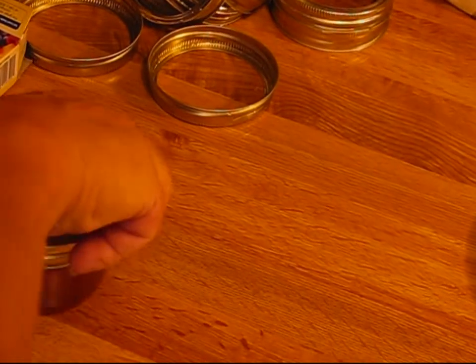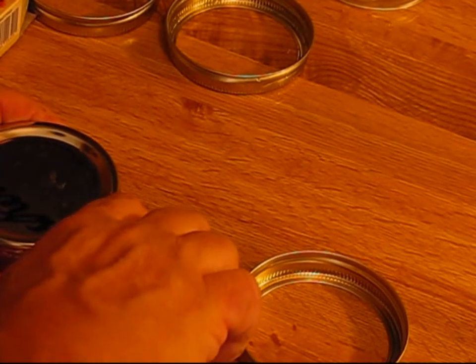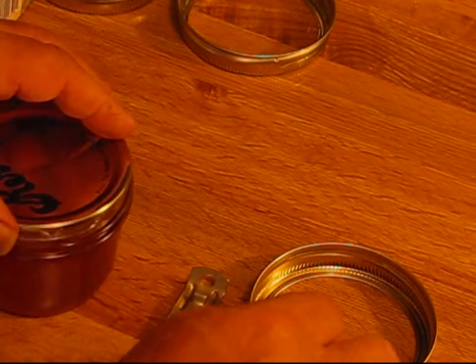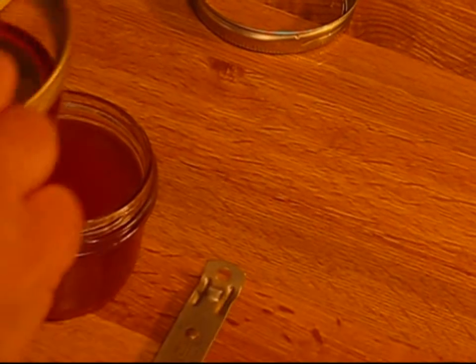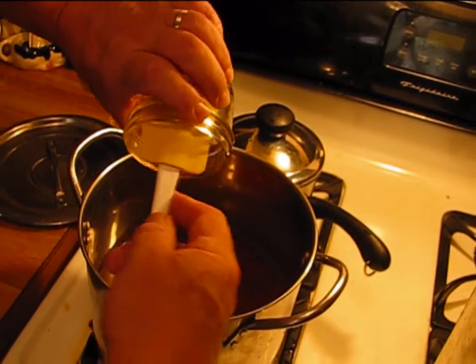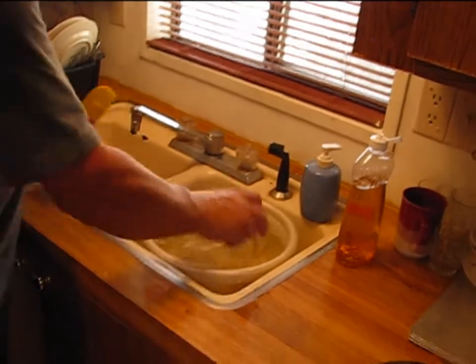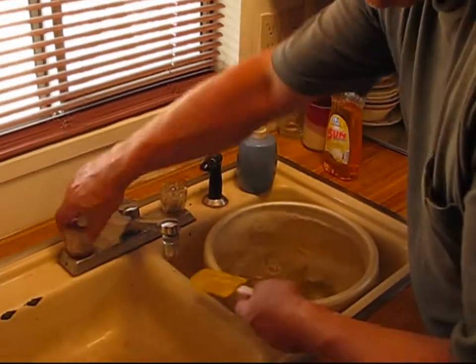Okay, now we've got to salvage the contents of these jelly jars, so we're going to open the bands, remove those, and wash the bands, along with carefully removing the lids so as not to damage them, so you can reuse them. If you're not confident and you risk not getting a seal with your jam, either use the jam right away or just use new lids. Also, use a spatula to squeegee out the last remaining bit of jelly into your pot. Then you're going to wash the jars, the bands, and the lids, and set the bands aside.